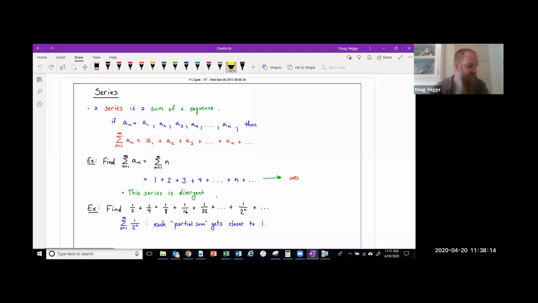Let's look at another series. This is going to be a really important type of series, and we're going to look at the sequence 1 over 2 to the n. Again, that just means that when I plug in 1, 2, 3, 4, and 5, I'm getting various powers of 2 in the denominator. But notice that the numerator is staying as 1. So I should realize that the terms in the sequence are going to what? What is the limit as n approaches infinity of A sub n?